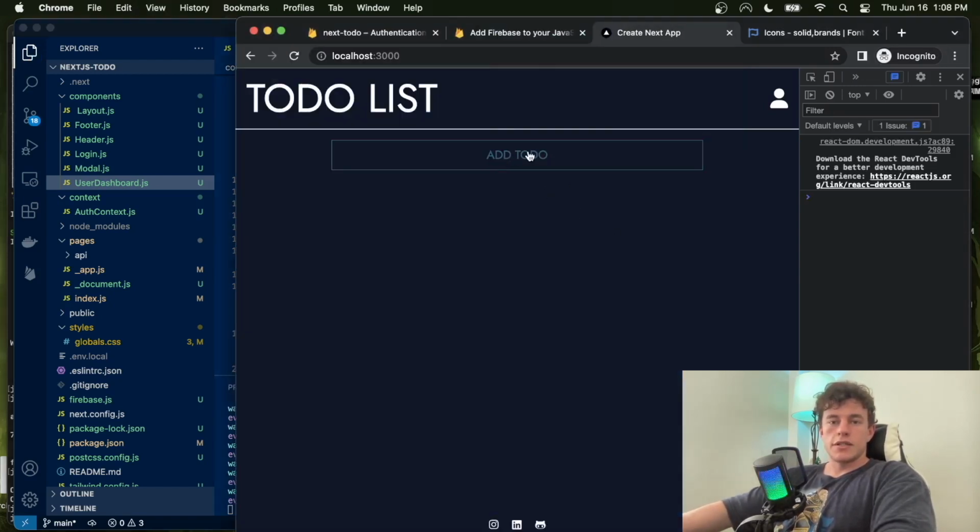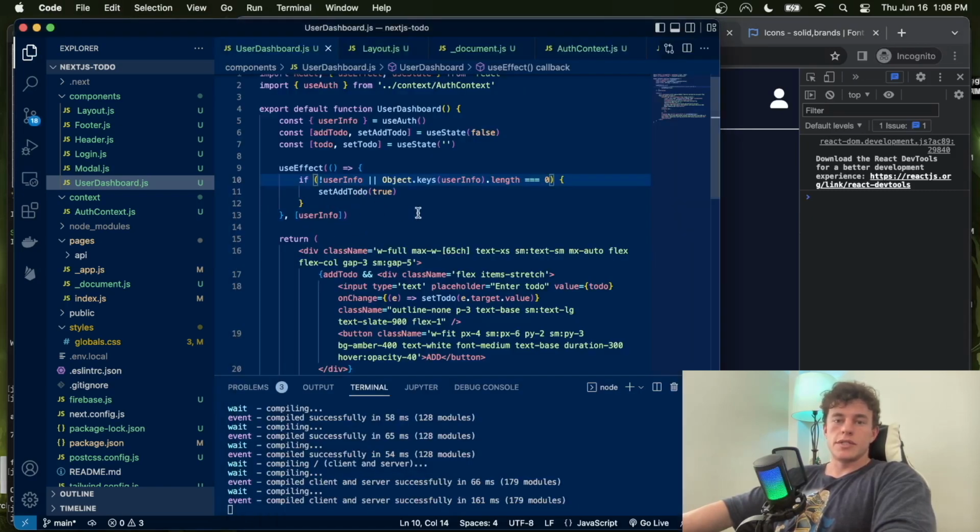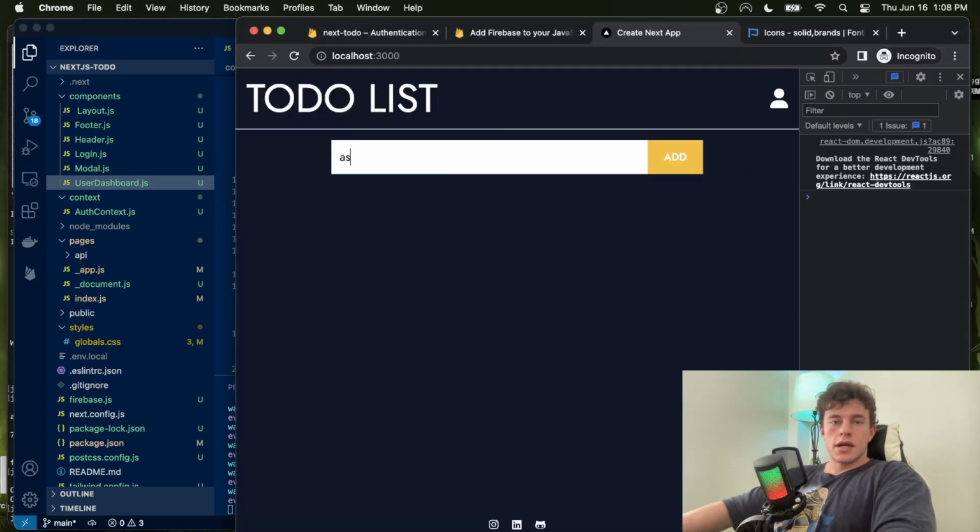So now when I refresh the page, essentially what this will do later is it will just set that to automatically true. But yeah, so that's pretty cool. Now we have our little to-do that we can add.